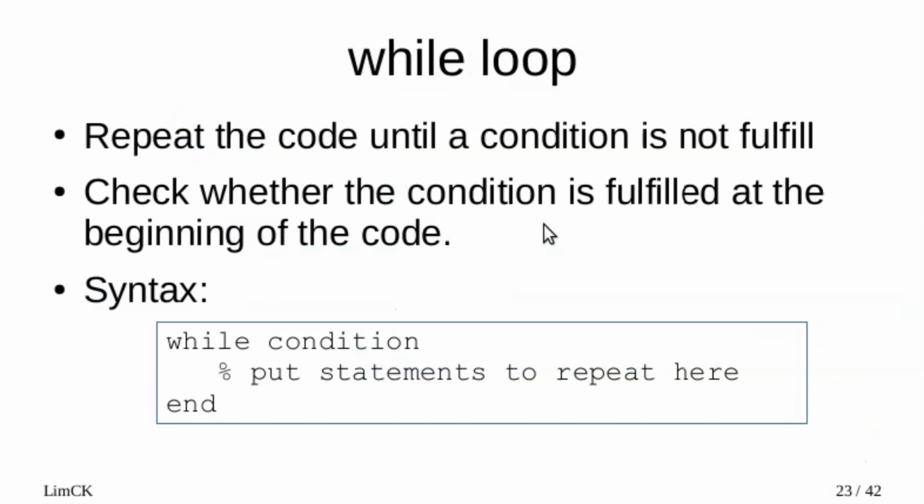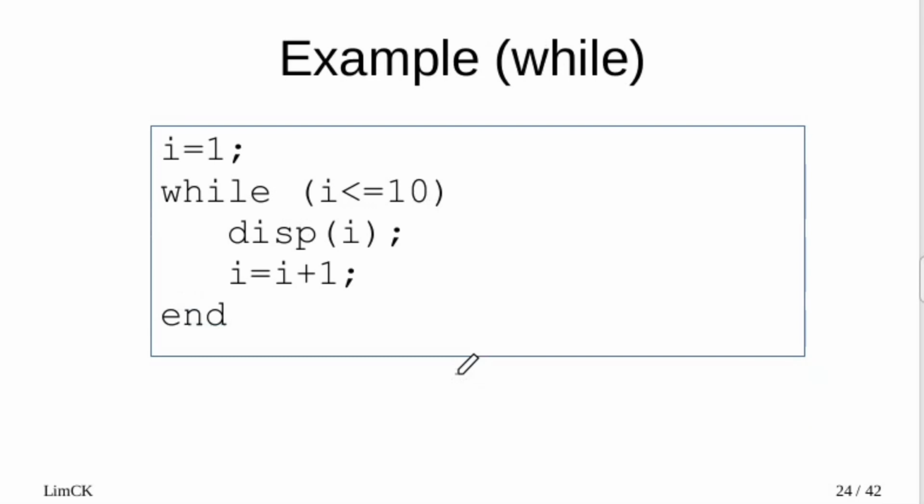So the other one is a while loop. A while loop is quite similar to for, but the main difference is in the syntax. You have the while with the condition, but the condition doesn't come with a mechanism to increase the value that you want to count in the loop. So you have to manually put the increment or decrement of the element you want to count in the statement, in the body. This is an example.